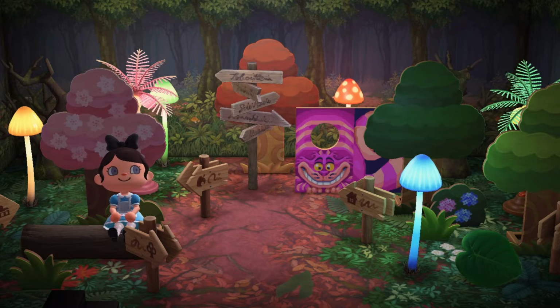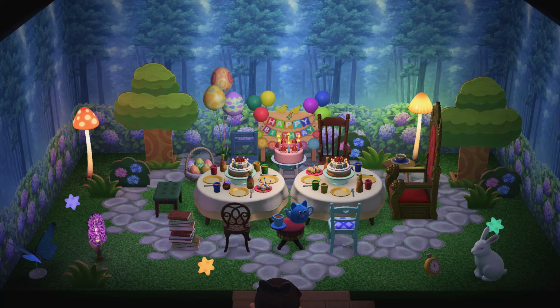Now on to the last room of my house, which of course is the infamous Mad Hatter tea party. I created this one in my last video, but I wanted to make it again, but in my house, because I knew the wallpaper is going to make this look 10 times better, which it did. I used the Misty Garden wallpaper and I love this wallpaper. It makes anything look so much better.